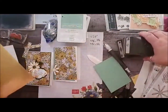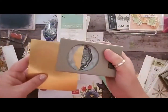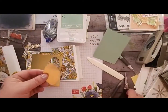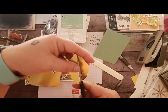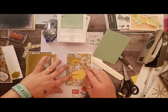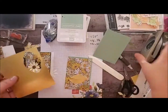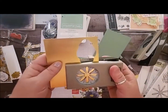So I actually got a piece of this gold foil. I'm going to do the gold foil with the Macaron. So I'm going to go ahead and punch out a piece of this gold foil. And I'm going to use my paper snips, and I'm going to cut it lengthwise, just like this. That way I'm going to make that on top of here, so I can add more gold to my card front. Let me glue this out of the way so that we can see better. Then I want to see what it looks like to add a piece of the gold with the daisy instead of the yellow.